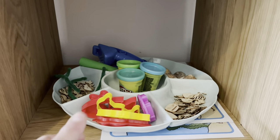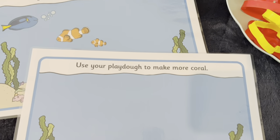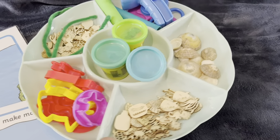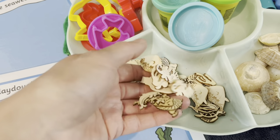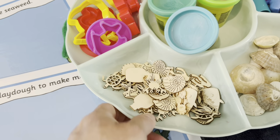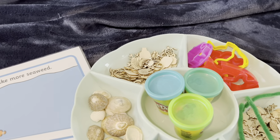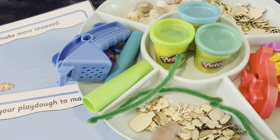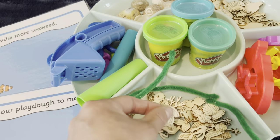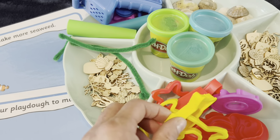In this tray we've got some Play-Doh and two Play-Doh mats from Twinkle. The tray was just from Tesco's — it's a dip tray, a really nice hard plastic one. I've got some Baker Ross and Hobbycraft craft toppers in an under the sea theme. I've got some shells we collected on the beach, three different under the sea colours, some tools, some pipe cleaners which could be seaweed, some coral, and for Play-Doh cutters we've got shell, fish, dolphin, shark, and octopus.